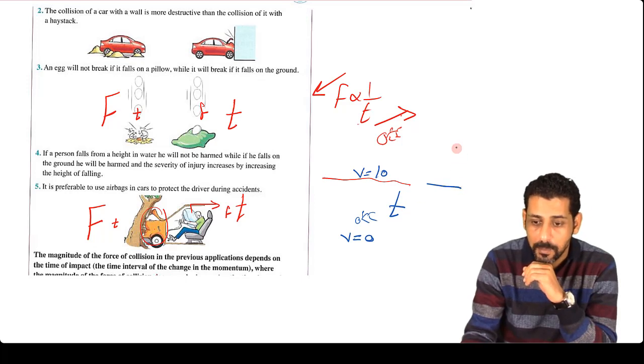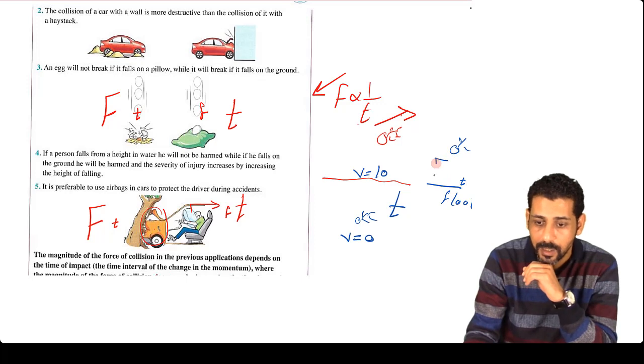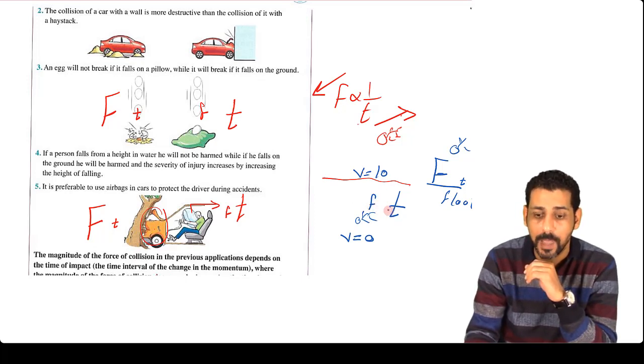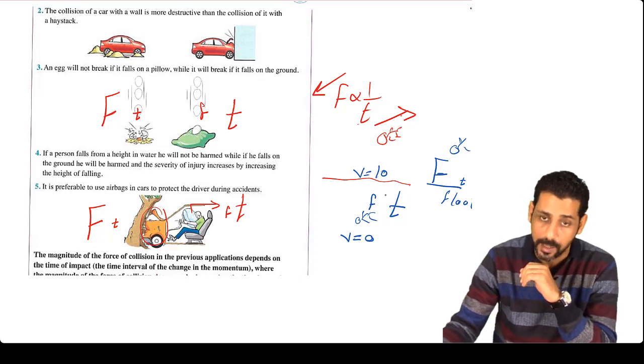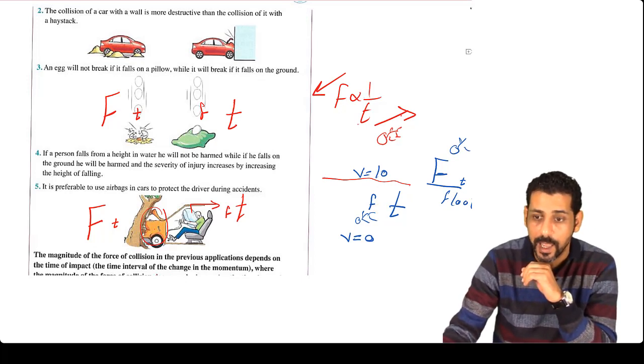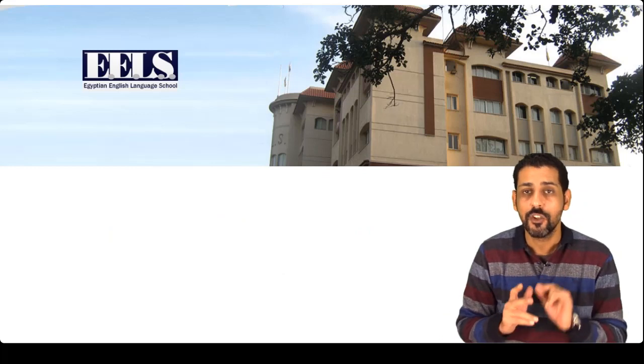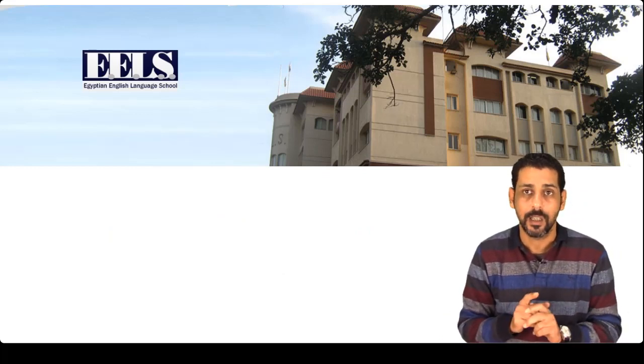Just imagine the same man jumps to hit the floor. This time will be very small, so the force acting on this man will be huge. But in the water, because the time is big, the force will be smaller, and this is called the impact force. So actually guys, the relation between force and time is inversely proportional. And we explained together momentum, change in momentum, and Newton's second law.